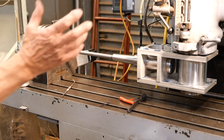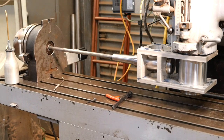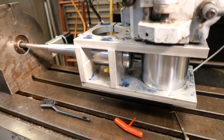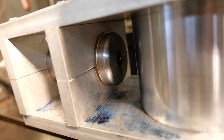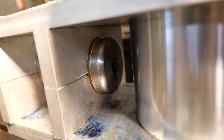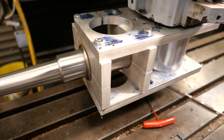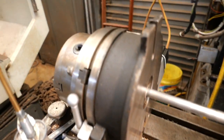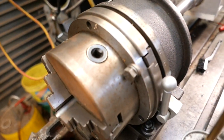It's taking about 12 cuts per rifling groove to get it to the depth I want. I'll come in close for this run. You can see the little adjusting cap screw there in the centre of the barrel — that's the jig for holding the barrel. There are some brass protective strips, and the cutter at the moment is fully advanced to the start position. And that is the CNC rotary table.